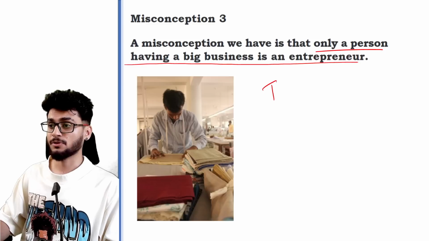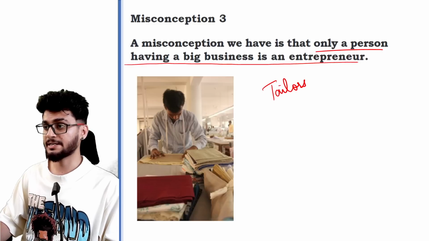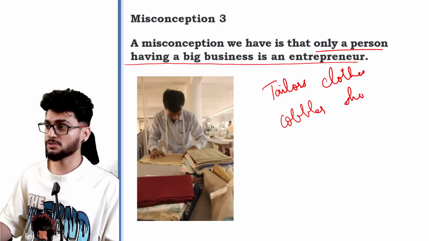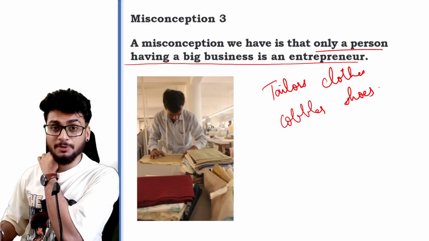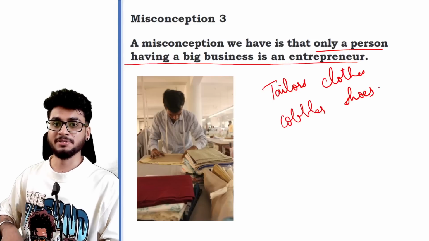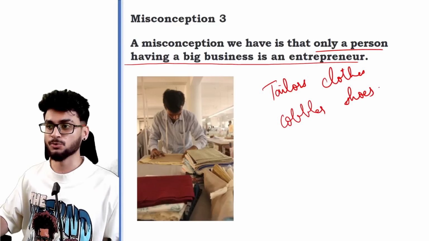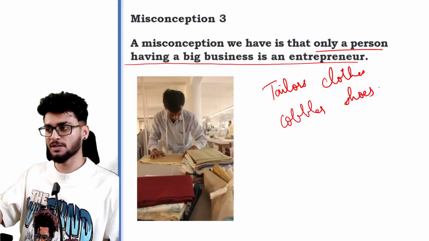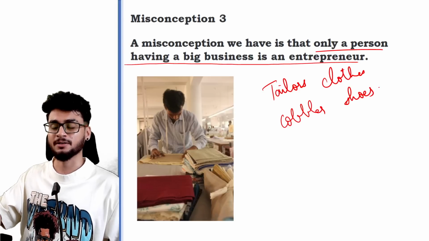For example, you might see tailors creating clothes. You might see cobblers who are creating shoes. You can see other people who create small items and sell them off. So it is not necessary कि आपका business international होना चाहिए या फिर national होना चाहिए. It's just that whatever you create, you are making a profit out of it and there is a demand for it.